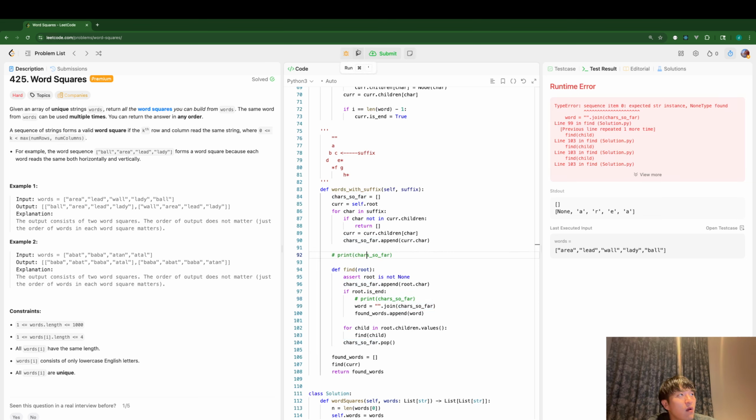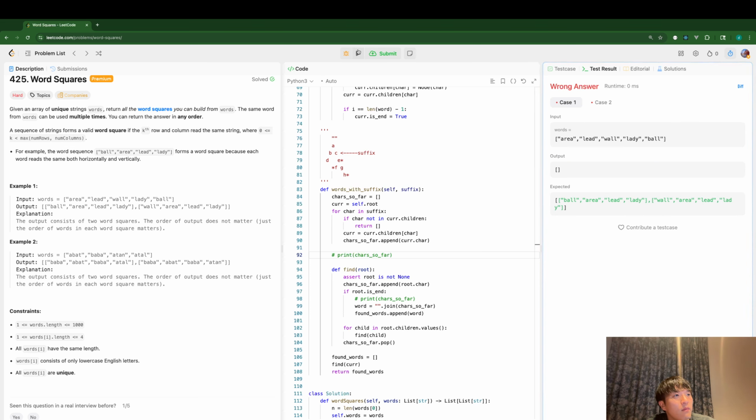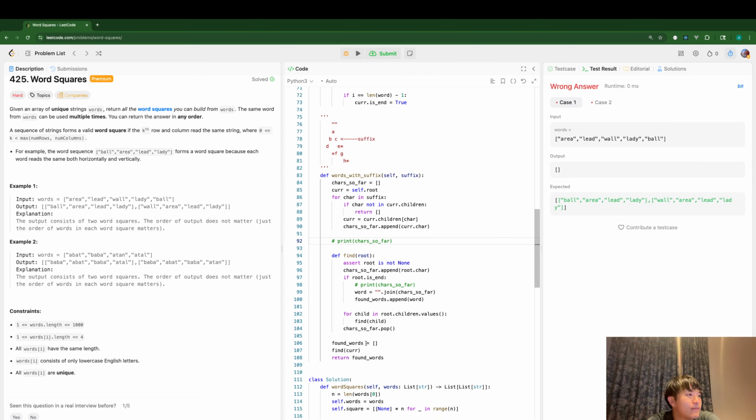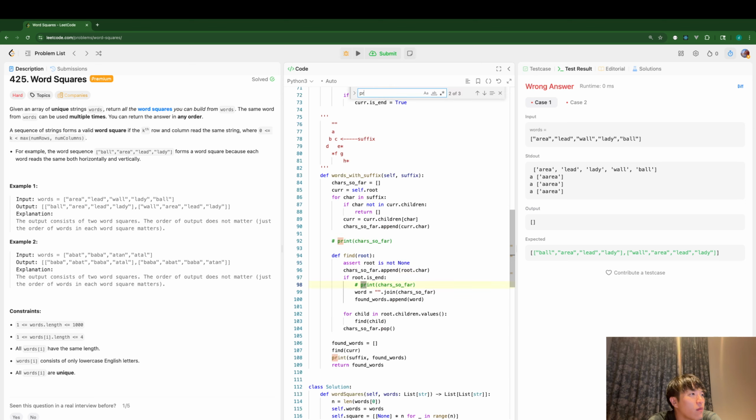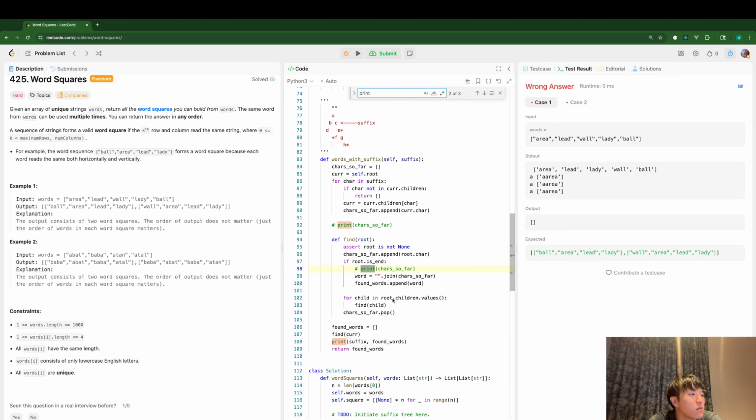Okay, so let me execute the code. Let me check which words are returned. So if the suffix is A, A-A-R-E-A is returned, which isn't correct.